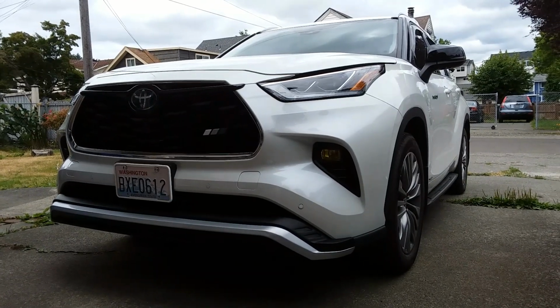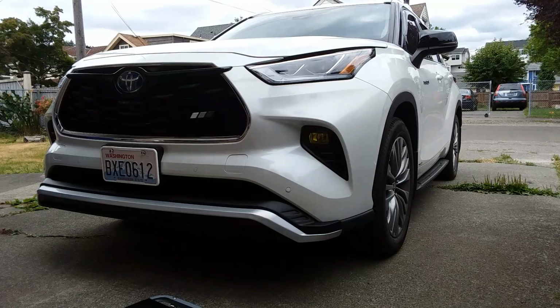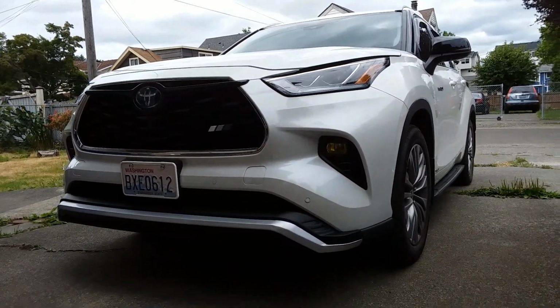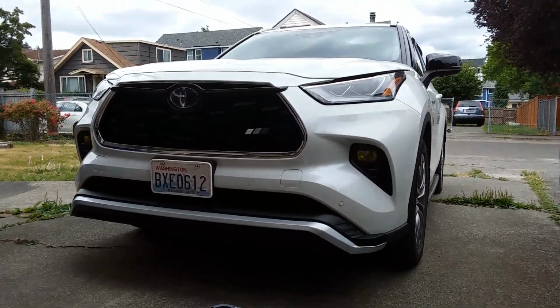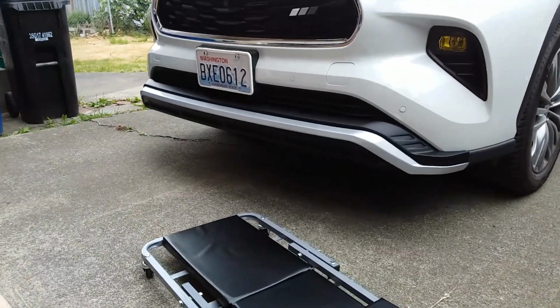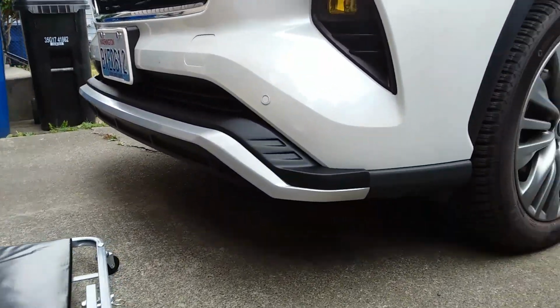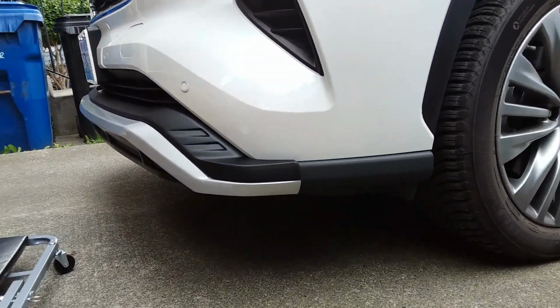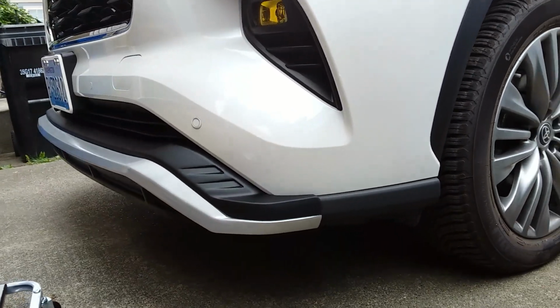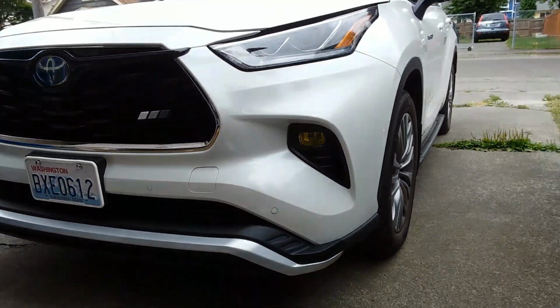Here's from the other angle. Definitely, I'm feeling it. Definitely liking this look. Looks more aggressive. Doesn't stick out too much, and it doesn't look too extreme.